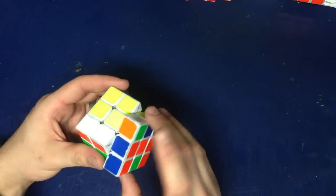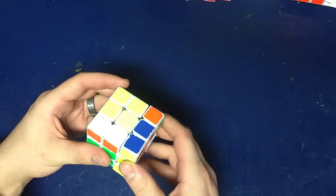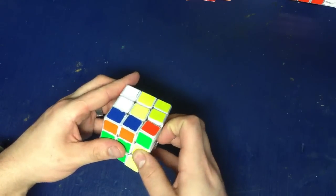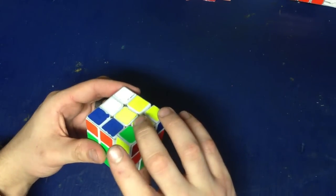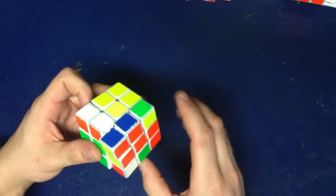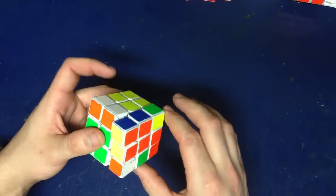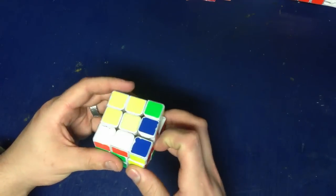R2 prime, U, R. You don't need to let go of the cube while you're doing this. You can keep your hand gripped and do all that first set of moves without regripping. R U. Again, I didn't need to regrip to this point. R prime. But as I do this R prime, I just use my thumb, because I know I'm going to do a U prime with that ring finger over there, and it allows me, as I'm doing that, to bring my finger back up to here, pull in.